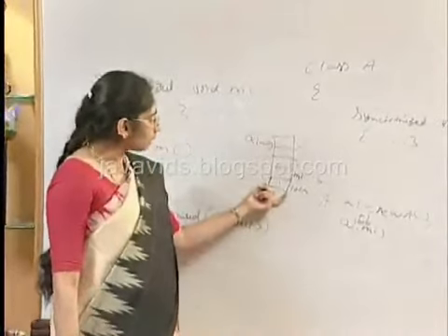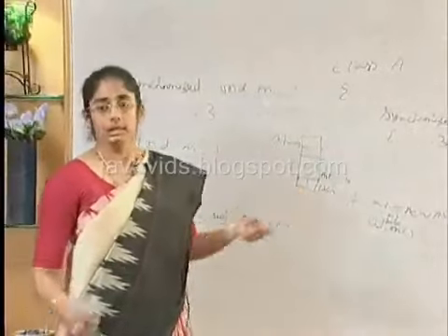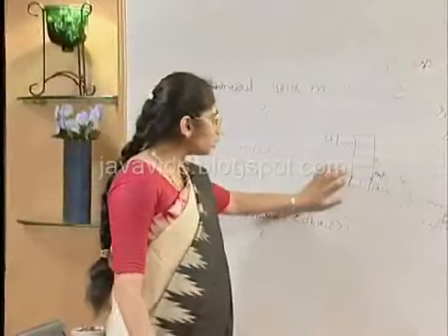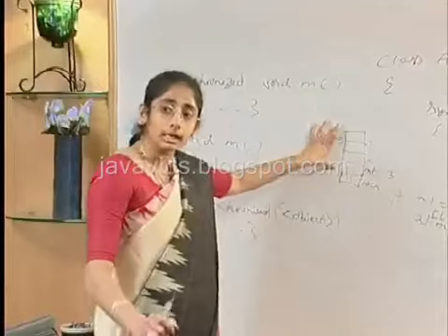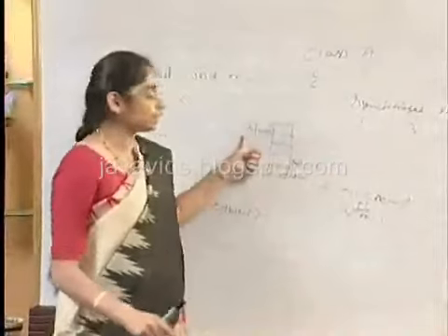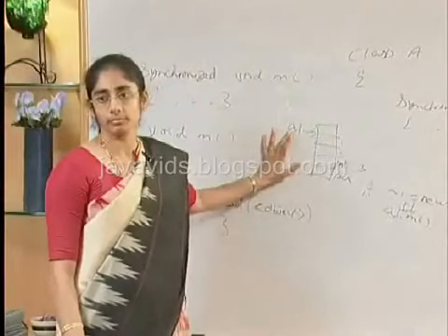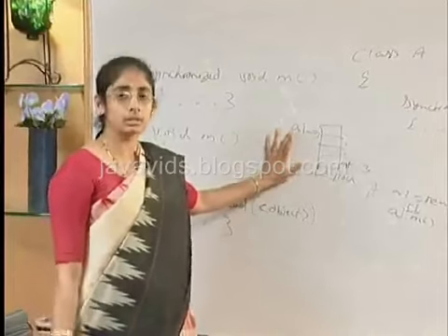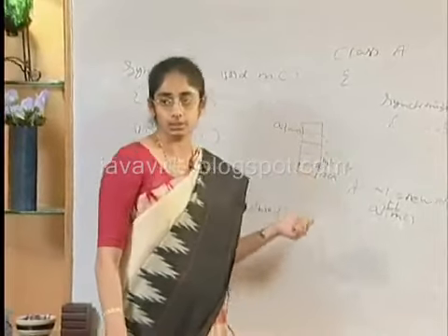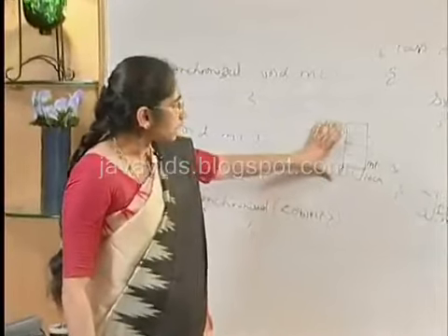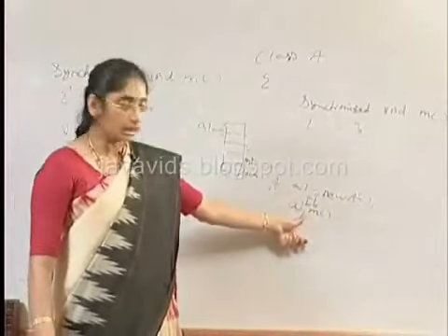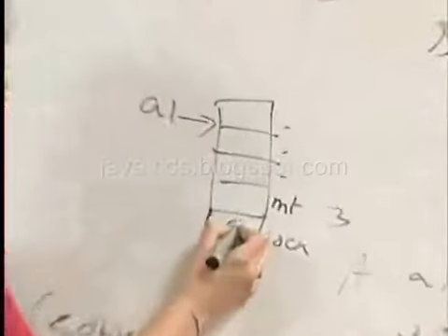When does this memory space for lock get created? Now it really depends on the JVM implementation. The JVM can allocate a memory space for the lock of an object either at the time of creation of an object or the very first time using that object I call upon any synchronized area. Either one of these cases. It really depends on the JVM. So anyway, I have a placement for lock which gets converted from 0 to 1 or 1 back to 0. So I place a lock on object A1. Once I complete this method, I come out of the method M out here, then this lock is released by converting back to 0.